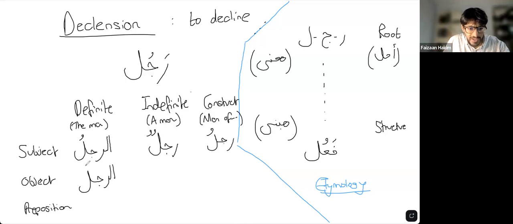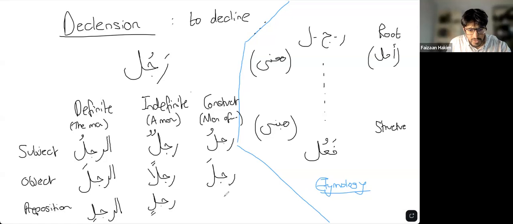Sorry, الرجل، رجلان، and رجل. And then preposition was الرجل، رجل, and construct, you just fix it on the E, no tanween. So that's our table. And it's actually extremely easy to learn because the truth is you just have to learn U, A, E, U, Un, U, and you've got it.